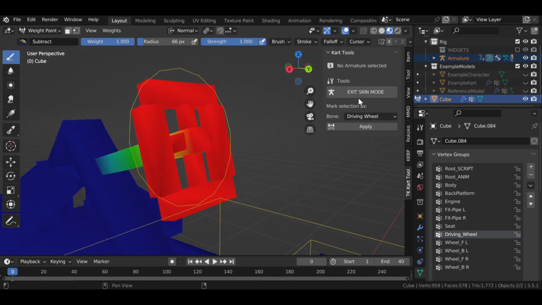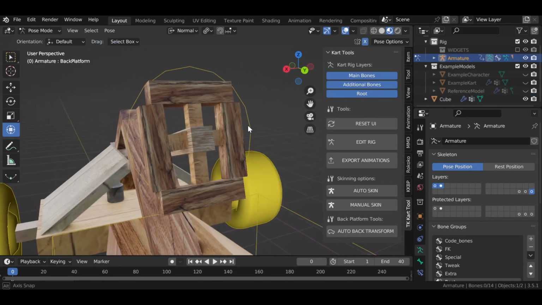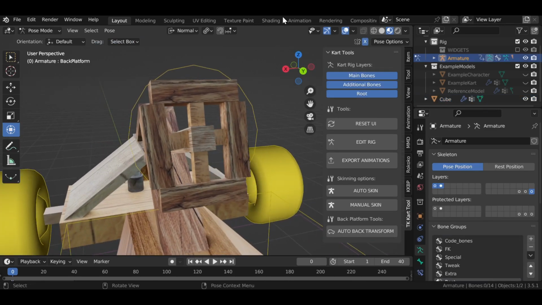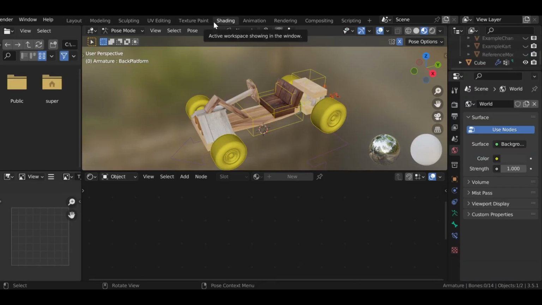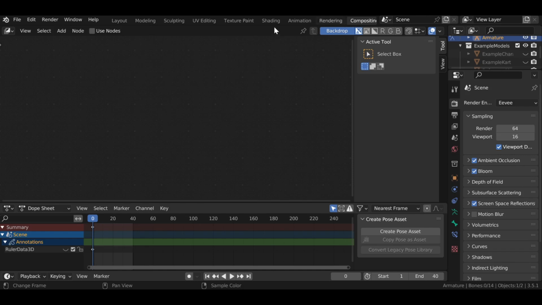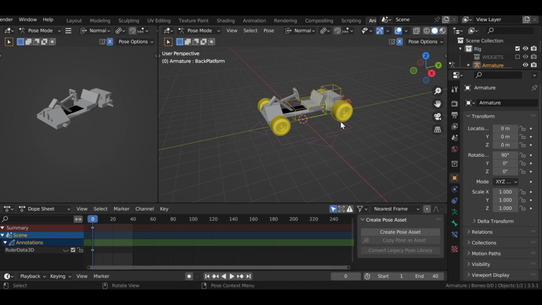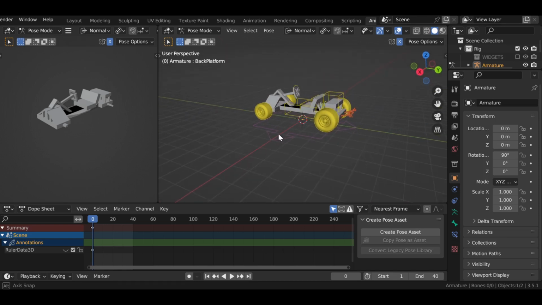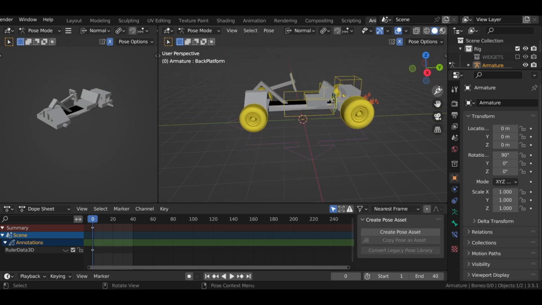Anyhow, let's exit the skin mode to see how well it looks. Hold on, this whole recording thing on the top is blocking my view. There should be an animation tab here, but it's hard to see with the Windows recording thing in the middle of the tab. Let me just lower this maybe. I can't, so let me pause the recording real quick. Okay, we're back. I'm here. Don't you worry. I went through a bunch of stuff.